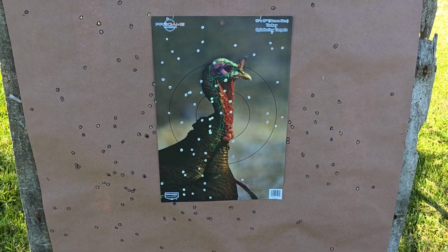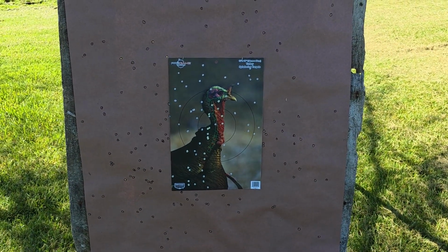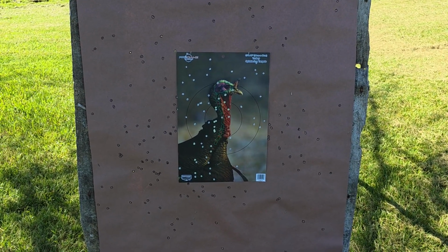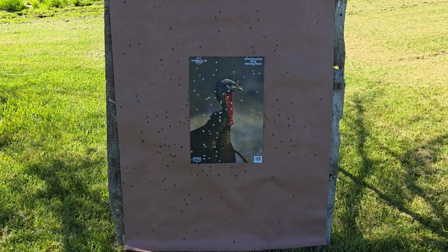So, yes, you would have gotten that turkey, but I think it's pretty obvious that 40 yards is the limit here for these shells when it comes to turkey hunting, at least through this combination of choke anyway. Because we've definitely seen way better out of these Kent Ultimate Turkeys than what this gave us.